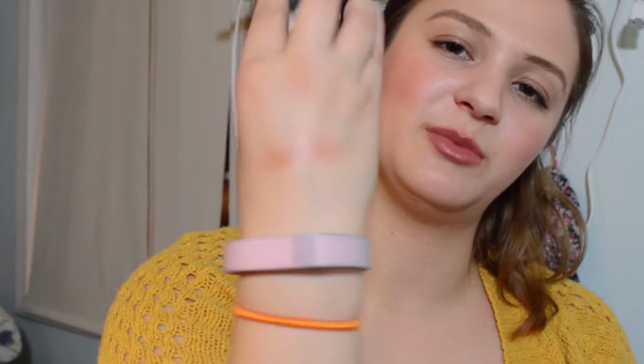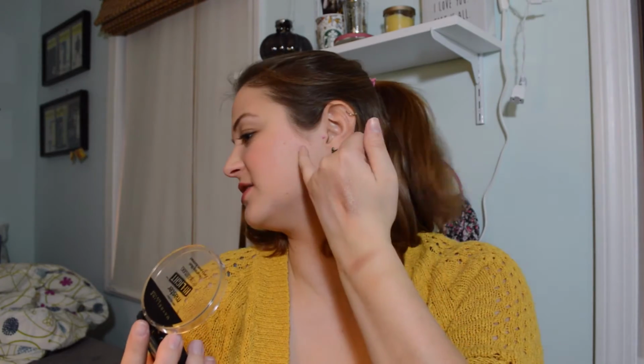I'll just show you what it looks like. It could almost be a blush topper because of the sparkle in it, but it's this really pretty mauvey, shimmery blush, as hopefully it will pick up in the light. There's a lot of shimmer in it, and it's very, very pretty, and I wanted to give it some more love. So that is the Maybelline blush.